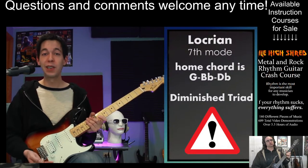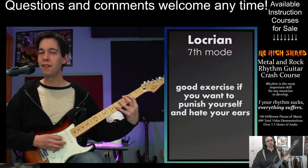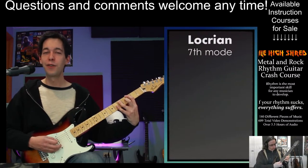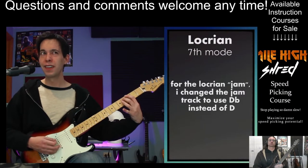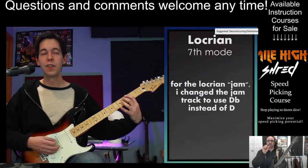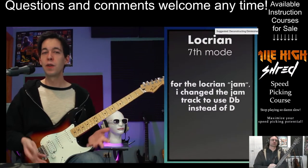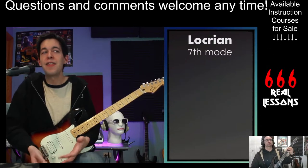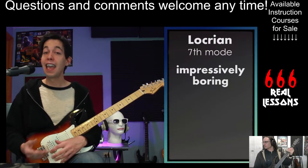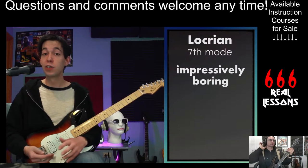Just try to write something in Locrian, but without a root and a fifth. You know, a root and a fifth, those are like the two pillars of foundation for any chord. So now we're just left with a root and a flatted fifth. And this is not stable. So doing anything in Locrian is just gonna give you something weird. And what's worse is it's not even that weird. There's better weird scales. If you're looking to sound atonal and chaotic, I think there's better choices than just Locrian.